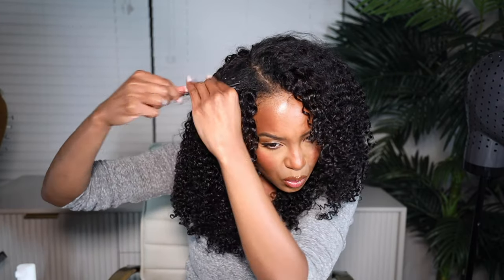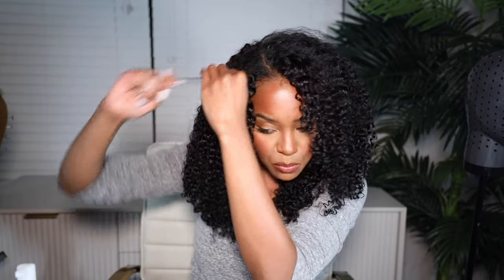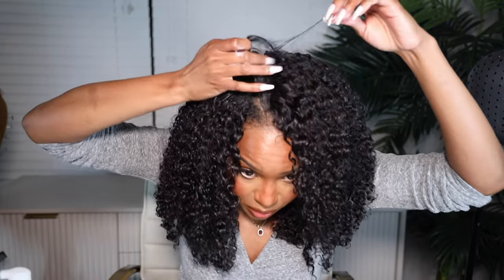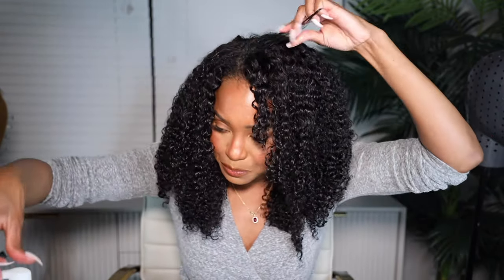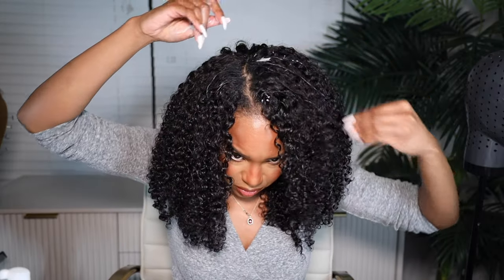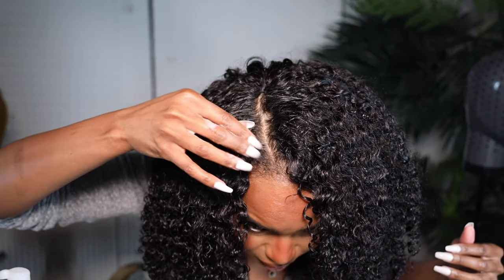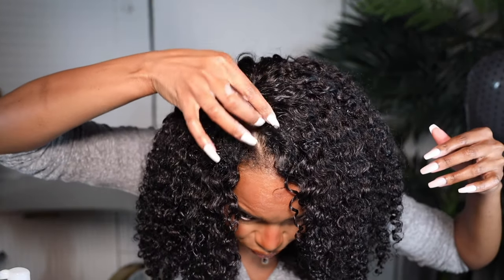Now that that's done, all I have to do is blend my hair. And I feel like all I need is a little mousse. Now my hair is much curlier and coilier than this, but we're gonna use our Shea Moisture frizz-free curl mousse once again. And I'm just gonna add it to my hair. I'm just gonna add it to this side as well. I need to let the roots dry.